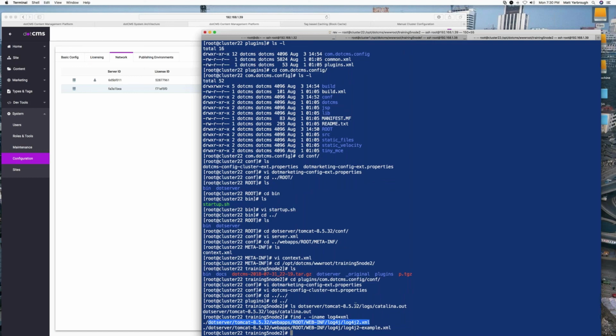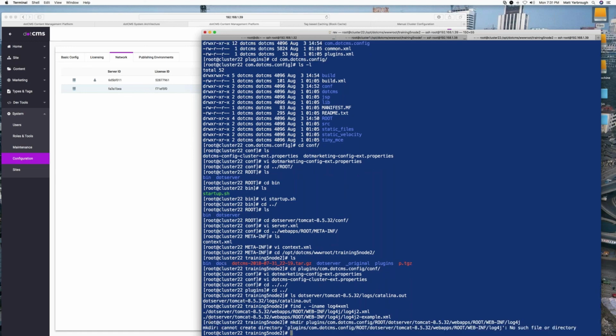And to give you an example of how we would set up, because I'd already set them up ahead of time, say, okay, I want to make changes to this core file. So I'm going to make a new folder in my plugins, root. Oh, because I did -p.